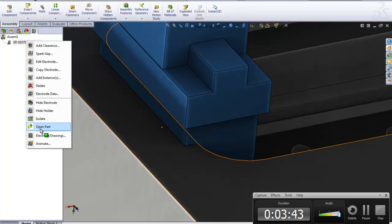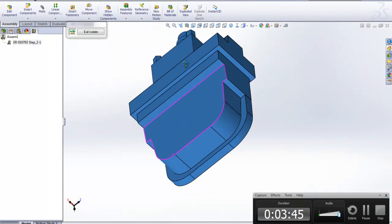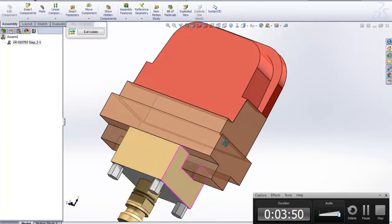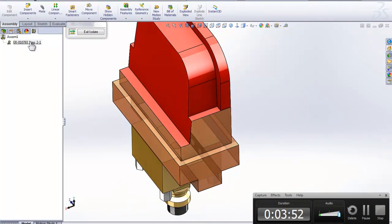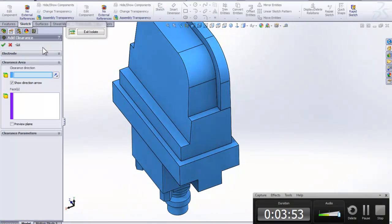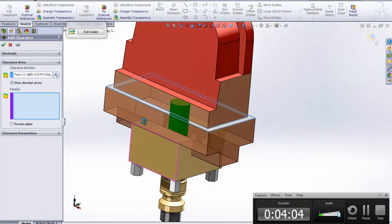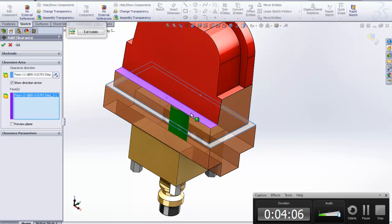So I'm just going to right click again, isolate, and in here to do that I'm going to use a pretty neat ElectrodeWorks feature. I'm going to right click on it, say add clearance, pretty automatic. It shows you the direction, and I'm just going to select on this face here, and that arrow shows up inside of the part. It's a little bit hard to see, but now it's pointing down, and the face that I want to clear back is this top face here.